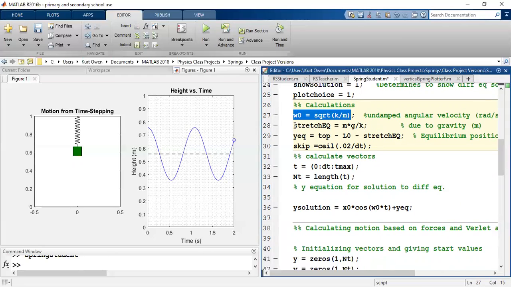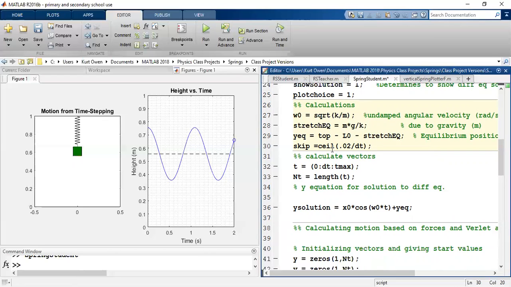You've seen that formula when we did the derivation of the motion. Now, stretch EQ tells us how far the spring should stretch to reach equilibrium. In the previous video, that would have been XEQ. We can figure out how far it will stretch to equilibrium by setting mg equal to kx, and if you divide mg by k, that will tell you how much stretch you have. That's based on what you just saw in the last video. You'll be using this to compute where equilibrium is on a couple problems in tonight's homework.